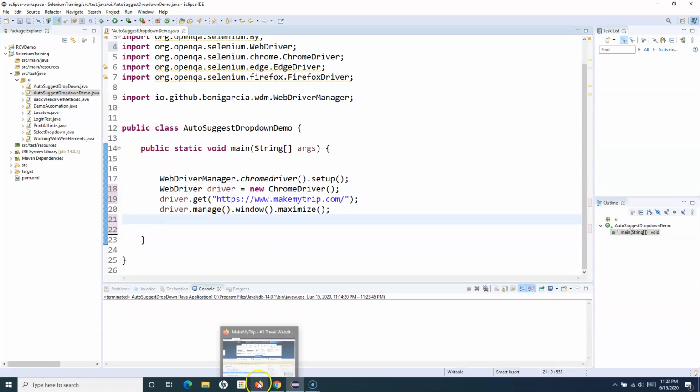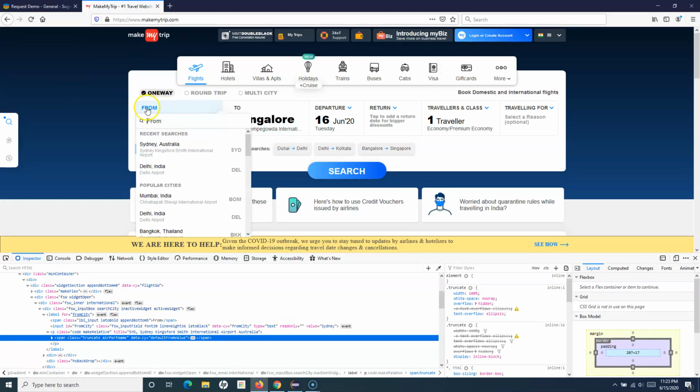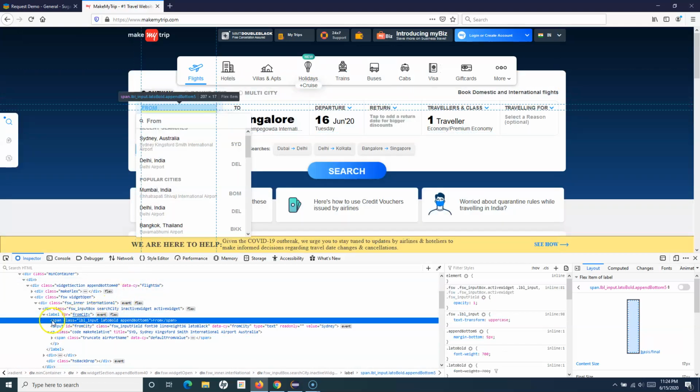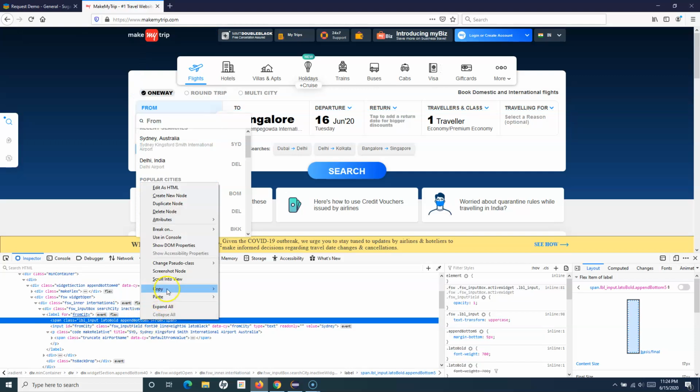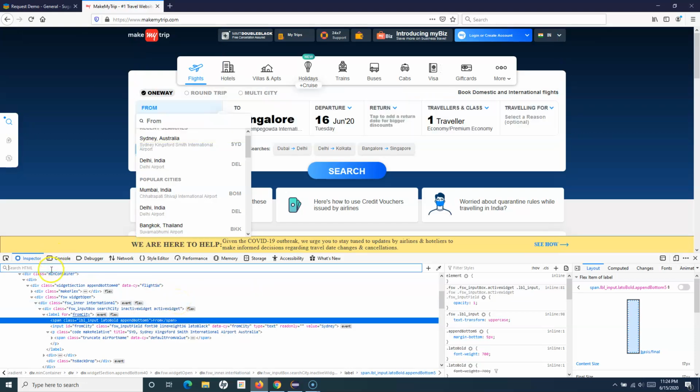Now what is the next step? If we go to this Make My Trip website, the first thing is we have to click on this from link here, or this particular box. If I just right click on it and inspect this particular element, it's a span tag, and it has the text as from. We can simply right click, click on copy and XPath, and if you press Control F in your Firefox browser and paste it, it's a pretty long XPath that you are getting. So let's write a better XPath in this case.